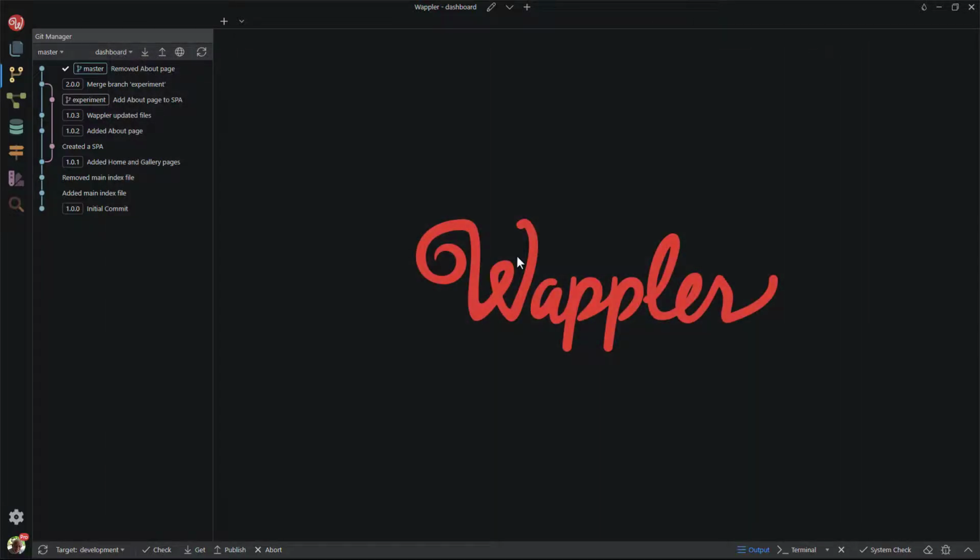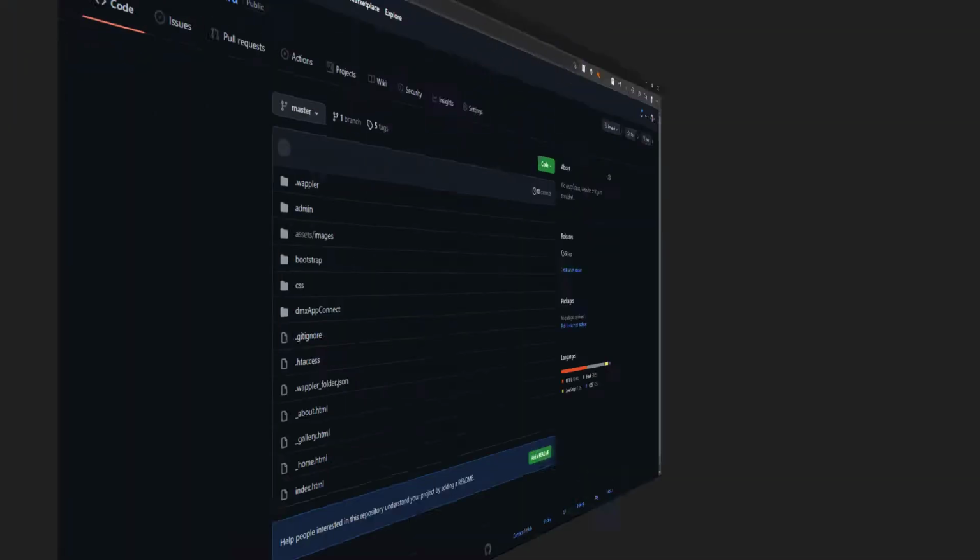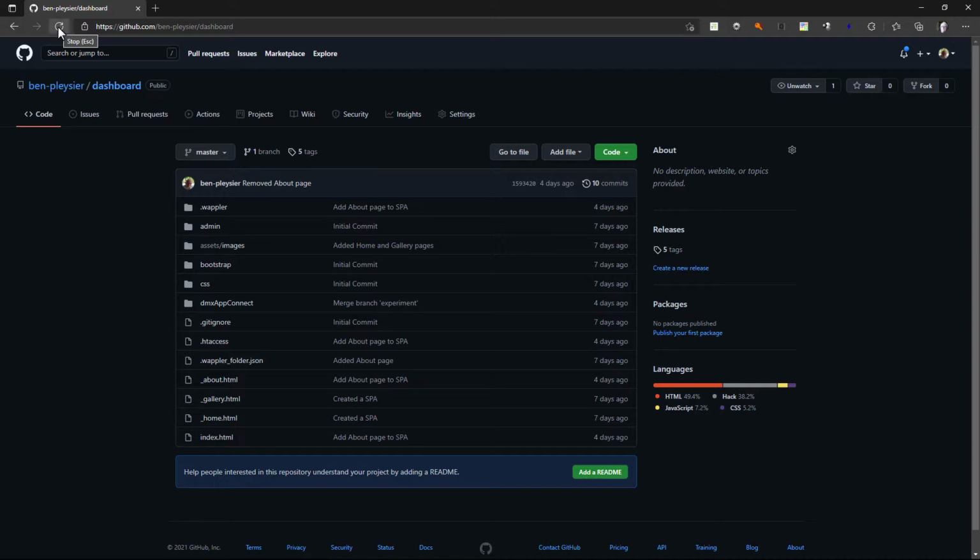Now that our project is connected to GitHub, I can push the project to the remote. Pushing is how you transfer commits from your local repository to a remote repository. In GitHub, I refresh the page and see that I am done. The local repository content is now transferred to the remote repository.